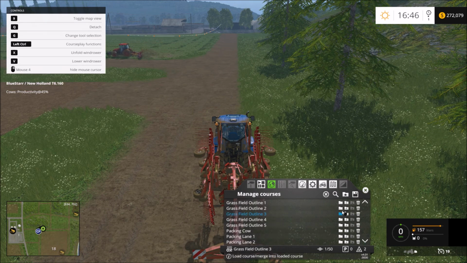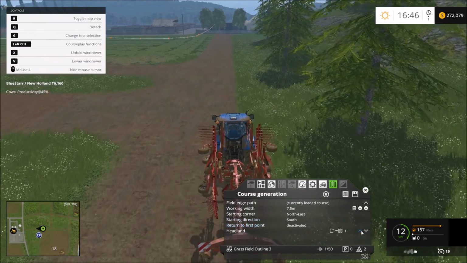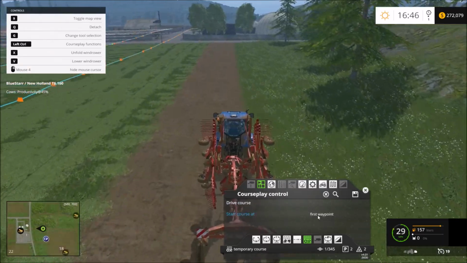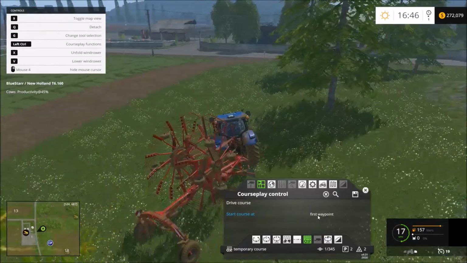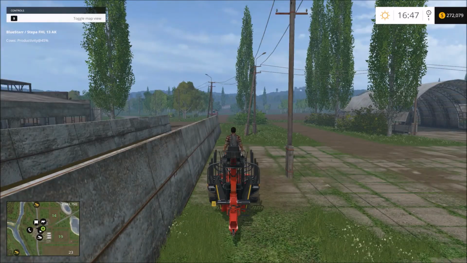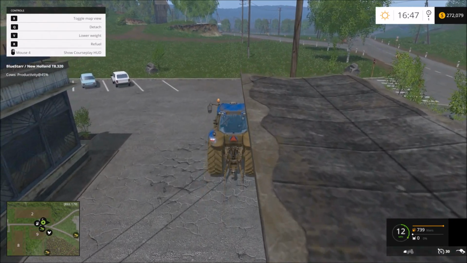Field 3. We're also going to be starting in the northeast corner. We're going to be going south again. Yes, we're doing 2. Generate the route. He'll start at the first, but I need to let the other tractor get a pretty good head start. So we'll just set you right here out of the way. There's our great big T8 tractor.